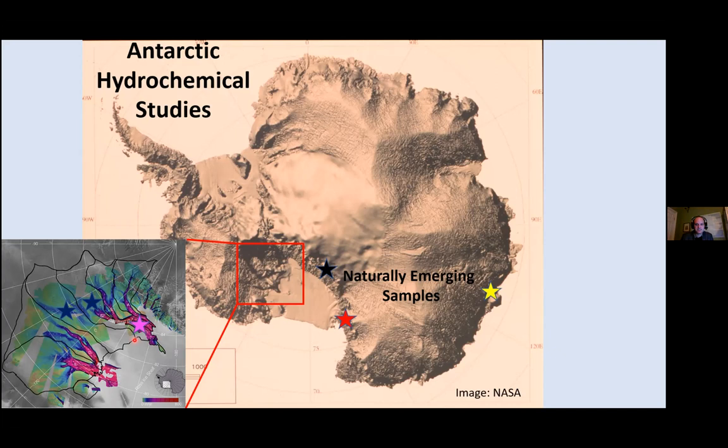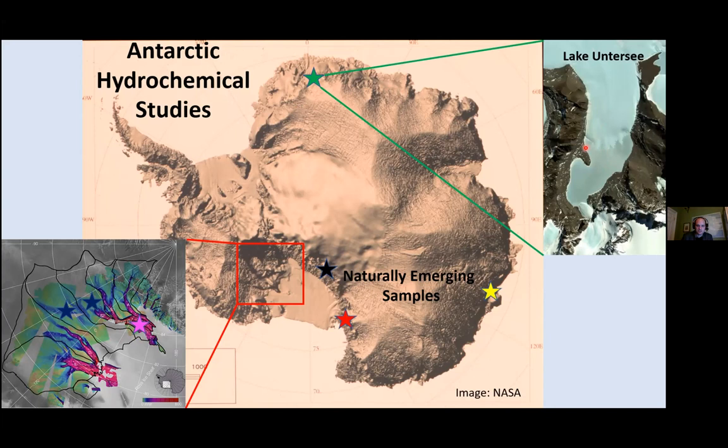These two blue stars were published by Mark Skidmore, 2000, and others. And these are sediment pore waters from the Whillans and Kamb ice streams here. So these were samples of subglacial sediment, which they were able to extract the saturated water out of. And the final place that, at least that I know of, is Lake Untersee. Lake Untersee is actually a proglacial lake, but it's a permanently ice covered one. So it is considered that the water there has only a subglacial origin because the ice cap doesn't allow meteoric water to reach.